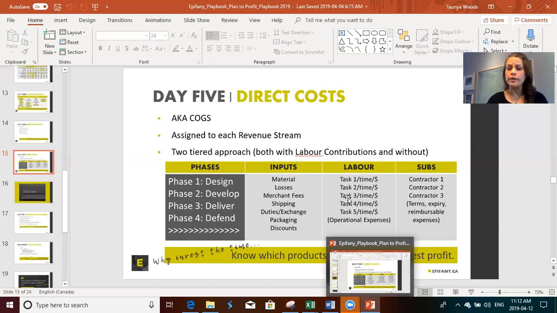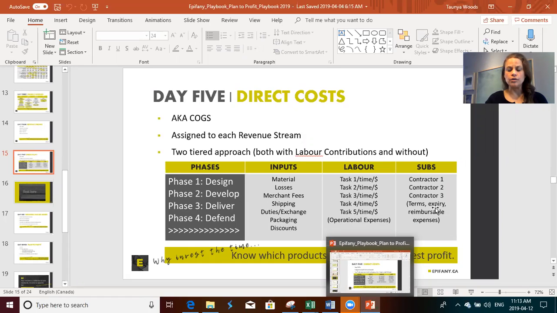So here, how we're going to do it is what task, how much time is required, and what do we pay them, including source deductions. And hopefully light bulbs will go off for you today. Then we take a look at subcontractors. Again, usually these are pretty self-explanatory. Everyone has an easy time with these in each one of these categories for the most part, although there's definitely some pieces that are overlooked.